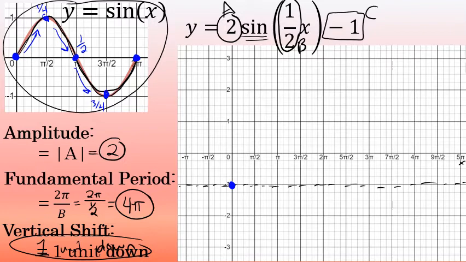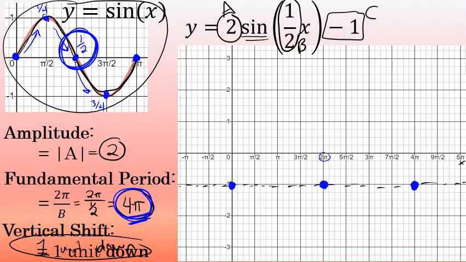In this case, I've already drawn a blue dot on the big coordinate plane where one cycle begins, and because the fundamental period is 4 pi, one cycle will end 4 pi units over on the x-axis. Remember that halfway through one cycle of the graph, in our case halfway between 0 and 4 pi, it will also be right in the middle. Halfway between 0 and 4 pi is 2 pi, so the graph will return to its middle after 2 pi radians.